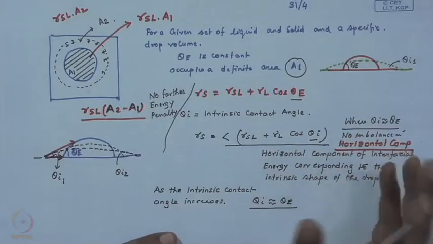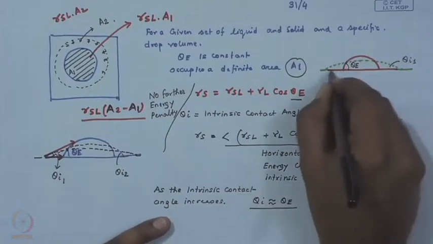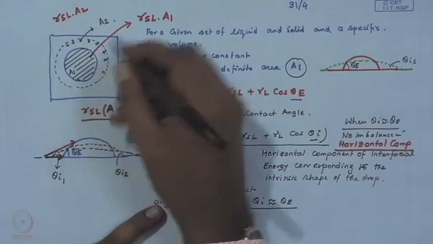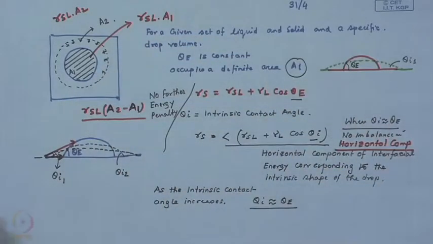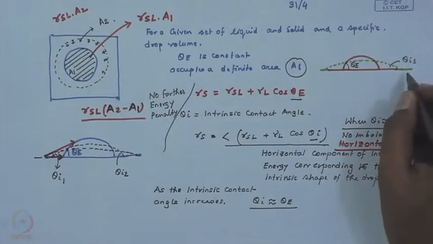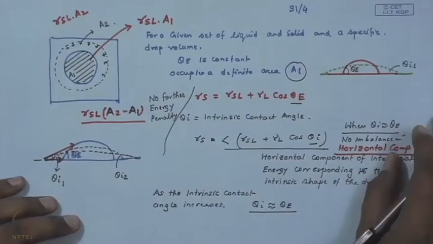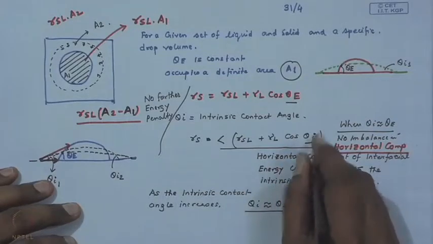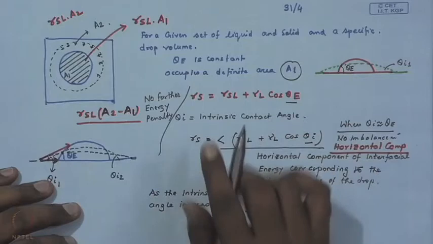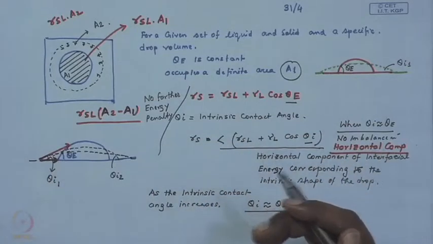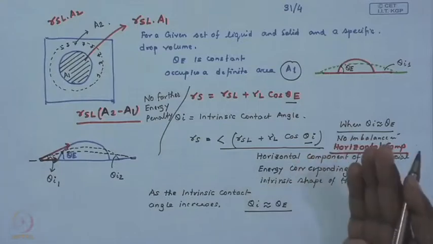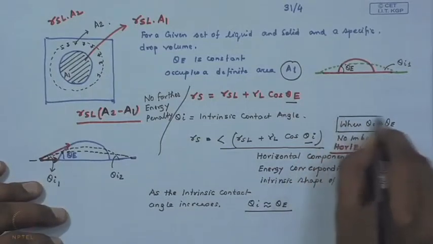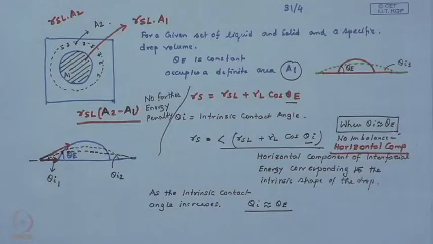Which was now higher. So, this led to the motion of the contact line towards the center, and as the contact line started to retract, the intrinsic contact angle started to increase. As theta I increased, cos theta I reduced. So, the imbalance between the right hand side and the left hand side started to reduce, and when theta I matched with theta E, the retraction stopped completely. So, this is the phenomenon of macroscopic dewetting.